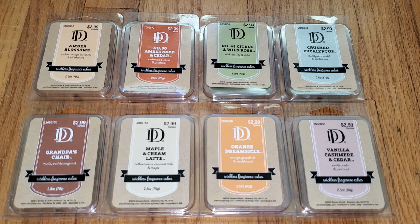In general, with really two exceptions, I would say, I'm really not impressed with these. I think the best Hobby Lobby wax melts came out in December 2017 and July 2018. There have been some good ones after that. And every collection, there's maybe 2, possibly 3 that are really good. But I think those 2017-18 scents were the best. Most of the 2019 and 2020 scents were just okay for me. Again, with a few exceptions.